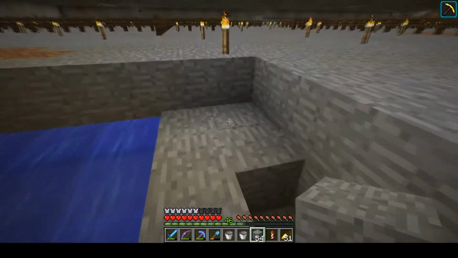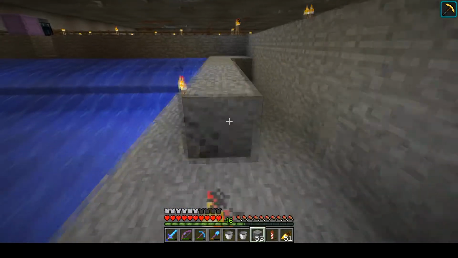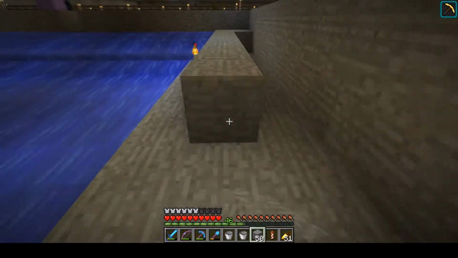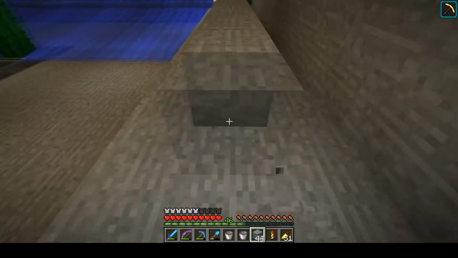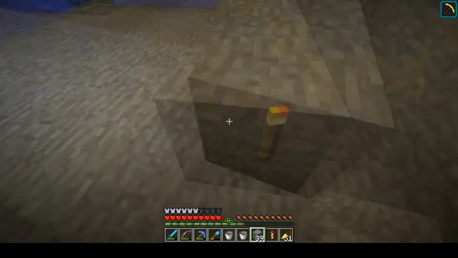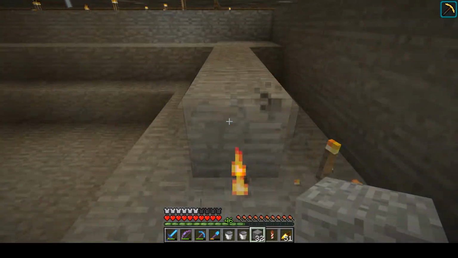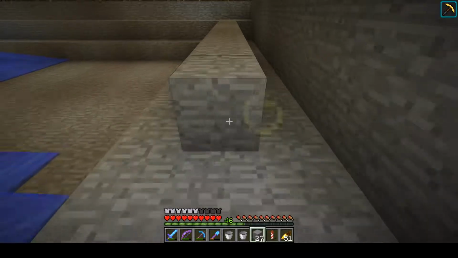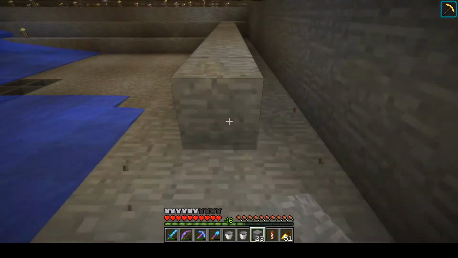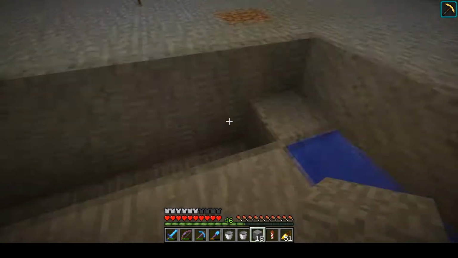I'm just gonna do this real quick, and then we need to block this whole thing off as well. Build a little wall, or build up the wall. I think I'm gonna have glass on one side, just so you could come down here and look into the farm. I always like when I'm able to do that.